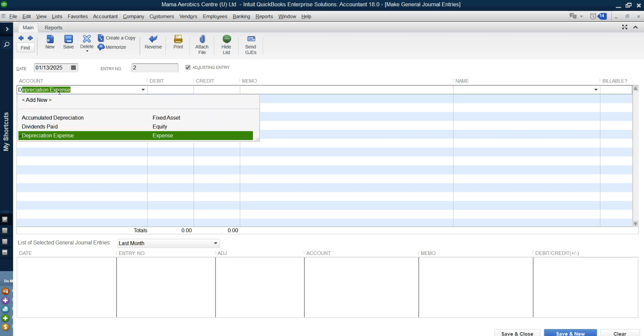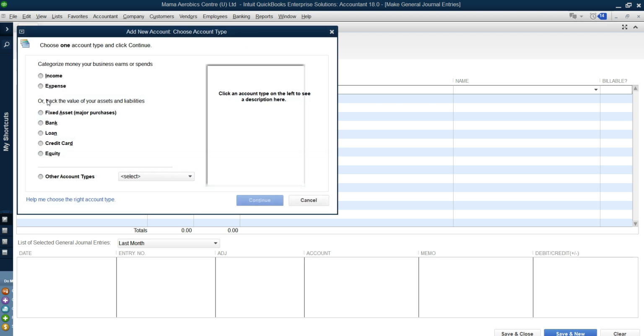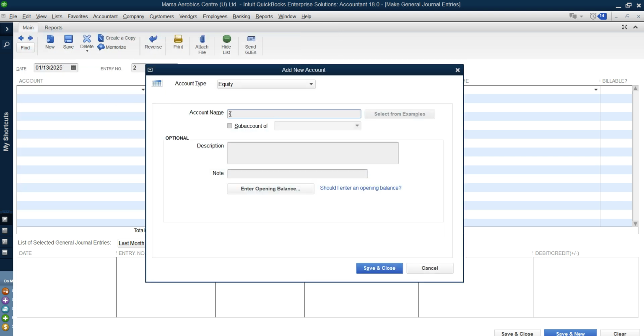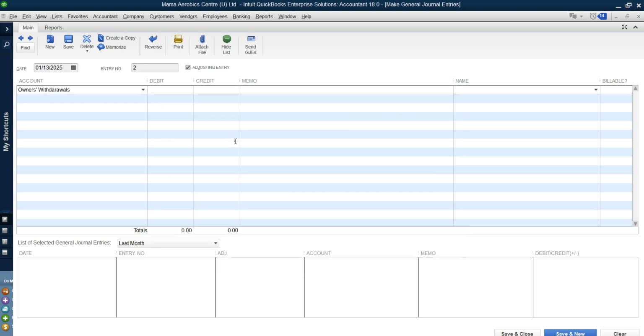So we debit the drawings account. It is not here, so I can add it. It's an equity account that tracks money invested in or money taken out. We can call it owner's withdraws.